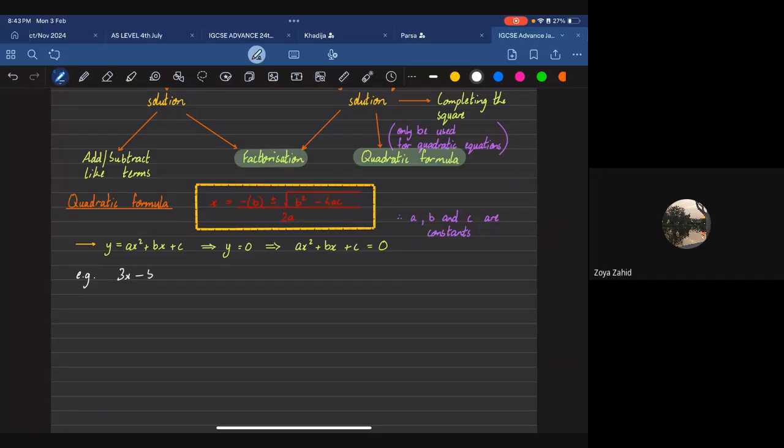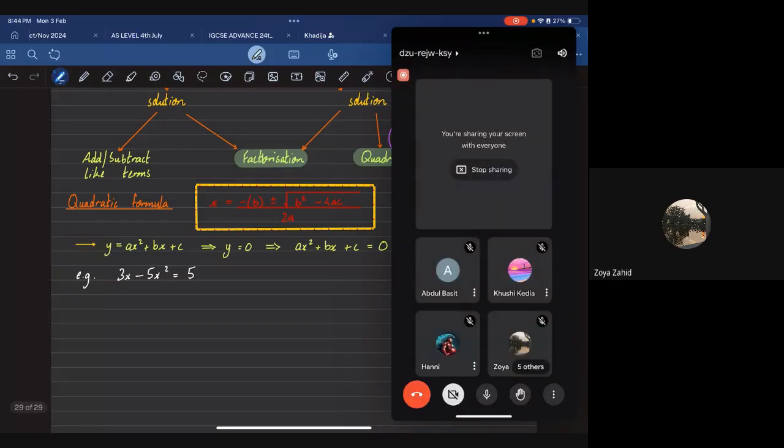Let's just have minus 5x squared is equal to 5. Can you guys solve this using the quadratic formula? If so, kindly do it quickly. I will get up to drink water, guys. Just give me 2 minutes. Solve this question and use the quadratic formula, and please do not use your calculators. Actually try to do it. Think of it as a paper 2 question.